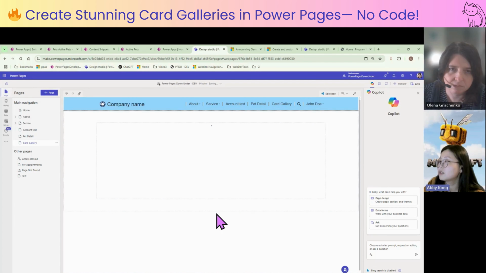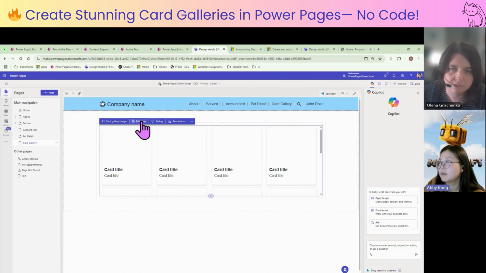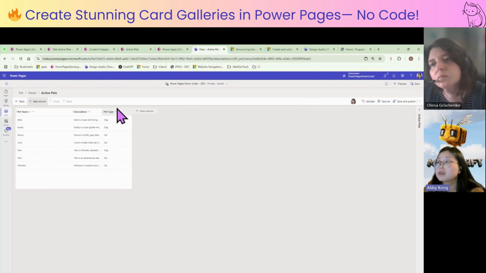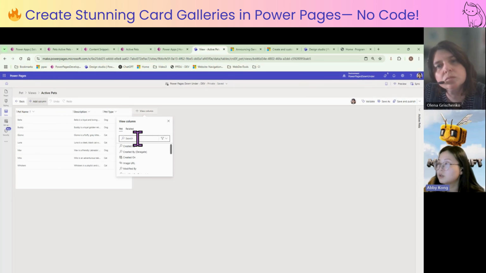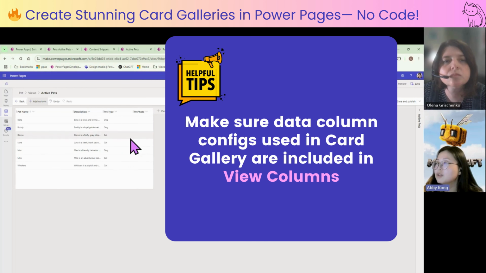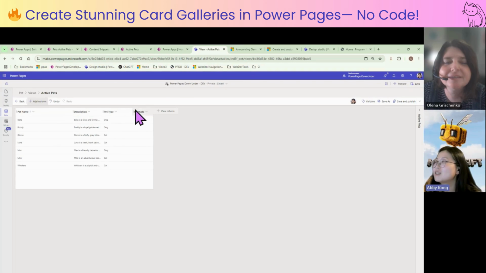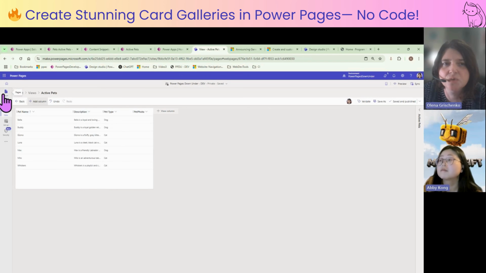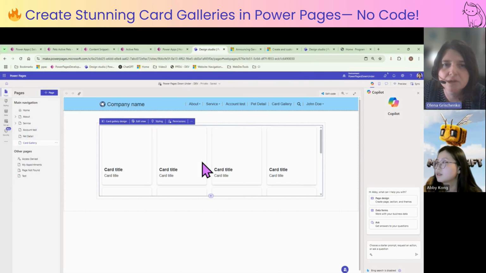And without image, this is something we observed. If you want a particular column to be used with your card gallery design, you have to make sure that the column is included in the view, even though usually a file field is not something we add as a column into the view because you don't really see it, right? So here, let's add it in, save this first and come back. It's not obvious, right? It's a good tip. It's good to know.